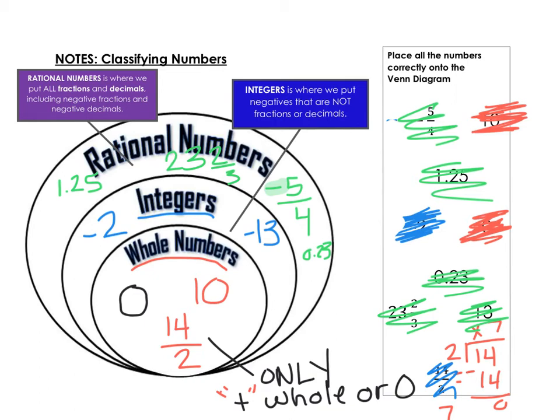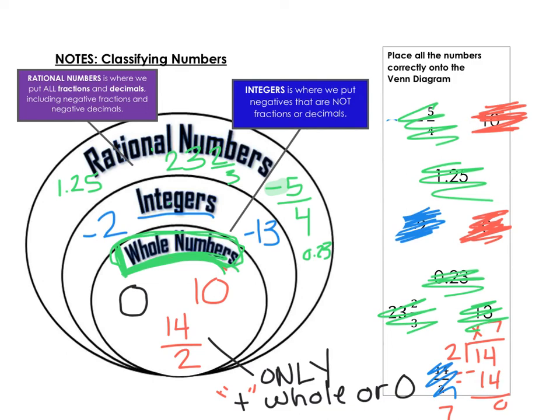All right, so let me kind of explain the way this graph is going to be read. Your whole number is like your popular group, okay? If you notice, the numbers look real pretty in this group too. We like numbers like this, right? Think of it that way. We like dealing with whole numbers. Whole numbers are the easiest to work with. That means a whole number gets into all the groups. They're like the popular kid, right? A whole number is also an integer and a rational number, okay? So if you see here, whole number, the way it's read, whole number is also an integer. It is also a rational number, okay?